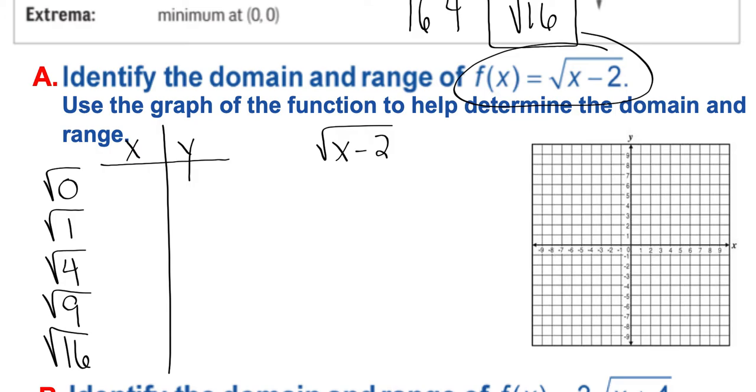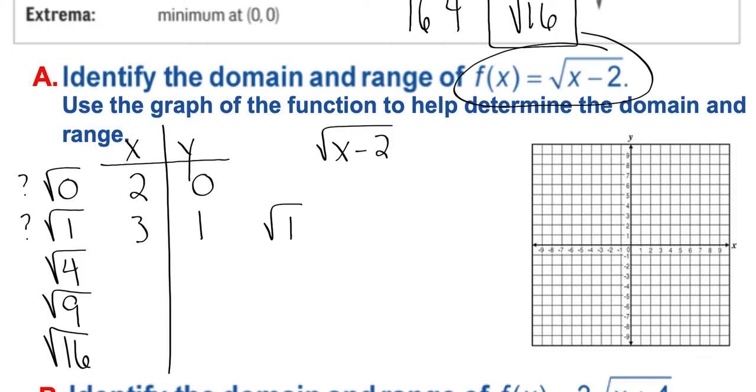If I have an x minus 2, what number would I plug in there to get a 0? Okay, and what number can I plug in there to get that one? Well, if I just plug a 2 in there, 2 minus 2 is the square root of 0, which is a 0. What number can I plug in to get this square root of 1? If I plug a 3 in there, that gets me square root of 1, like I have listed off to the side, which is just 1.